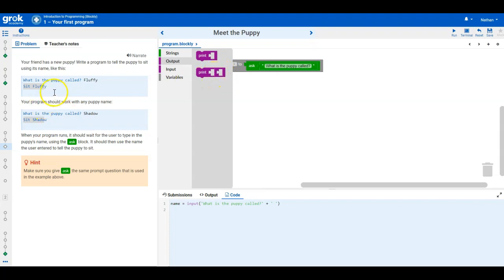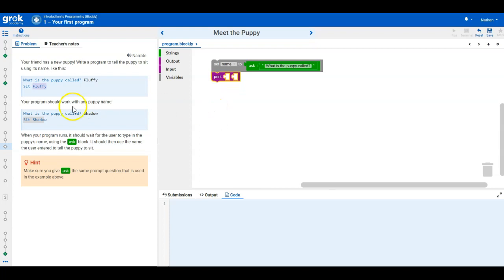Now let's have a think about this. We have two things to print. The word sit with a space and the name that they've typed in. So I think we can see that we need this print with two. So I'm going to put that underneath. Like I've been saying a few times, the word sit does not change. So we can just use a normal string, and I'm also going to copy that and paste it in to make sure I get everything correct.